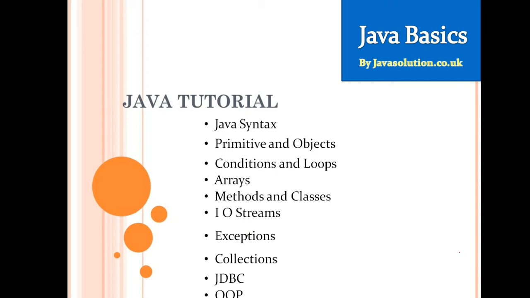So we'll be covering everything from scratch: how to write basic instructions, how to write loops, what are the for loops, while loops, what are the methods, what are the classes, how Java reads the streams and how to write into the file, how to write into a database, how to read from a database, how to read from the files, what are the collections, for example set, list, map, what are the purposes of these, what is the difference between the collections, what is the JDBC, how to use the JDBC, and finally, what is object-oriented programming itself, what are the concepts in object-oriented programming, and how do we implement those when we're writing code. So let's get started.